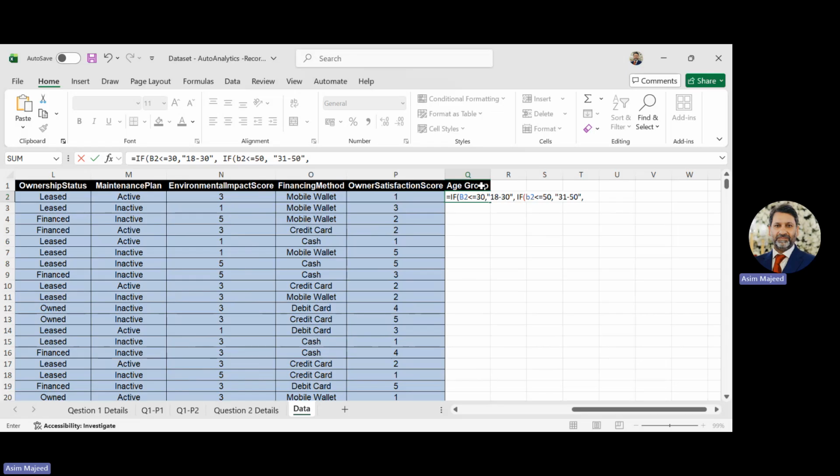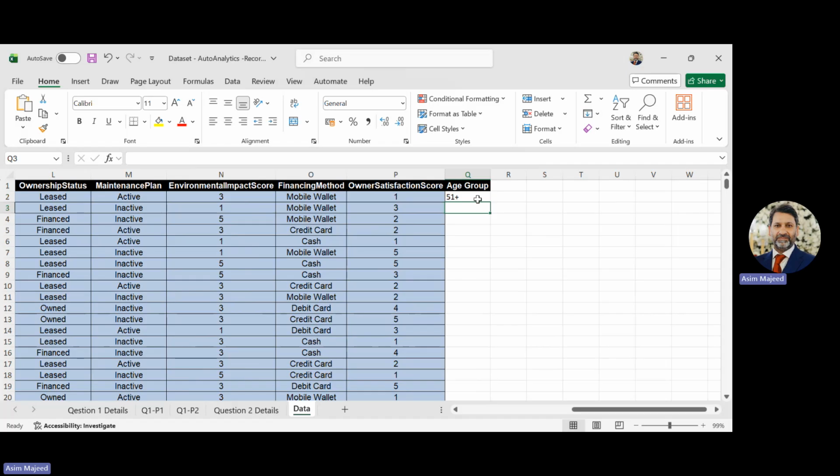If anyone is less than 30, that will be classed as 18 to 30. If anyone is less than 50 or equal to 50, that will be classed as 31 to 50. And anyone else in this age range, for instance, if you remember, the first person's age in the age column is 62. So anyone out of these two ranges will be classed as 51 plus, and then the quotation close, and then you have to have the two brackets close, and you press enter.